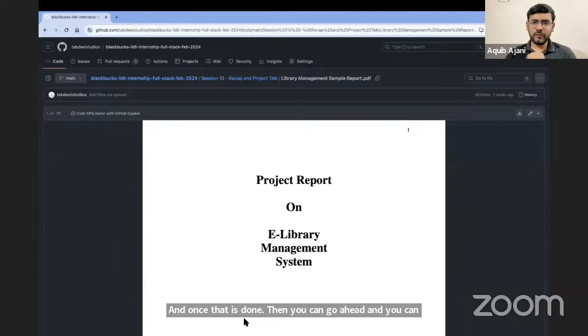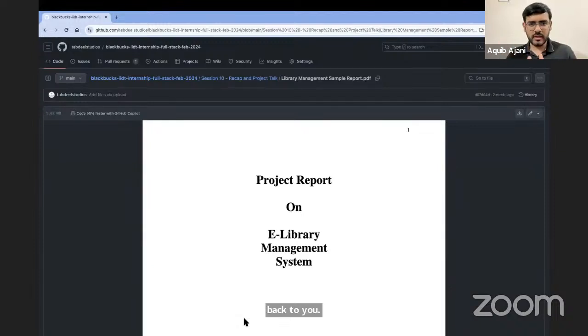Again, if you're facing any issues with anything like this, please get in touch with the team. You can contact Akhila. You have the support email with you. Please contact the team and they will get back to you. Give the team a few days for a reply. If you send a query today, please wait for 2 to 3 days to expect a response. It is not possible to reply to all queries immediately because we have so many people.